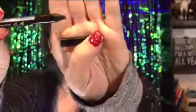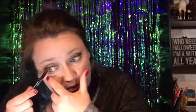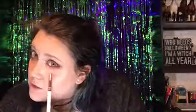I'm gonna be taking Burnt Sienna, which is from the NYX Faux Blacks collection. It is their faux black brown, and I'm gonna do the inner waterline of my lower lid with that. I noticed that I am not super well blended underneath here. It looked really nice, and then I kind of talked for a moment and it separated a little bit. So I'm just gonna take a small blending brush and just kind of soften out the outer edges of that. Yeah, that's better.